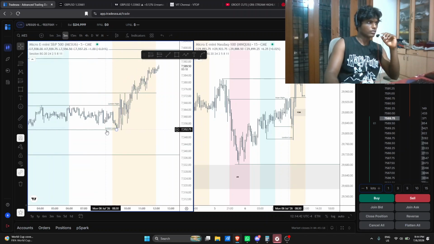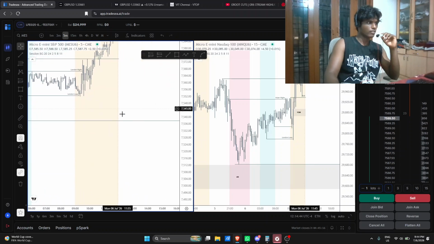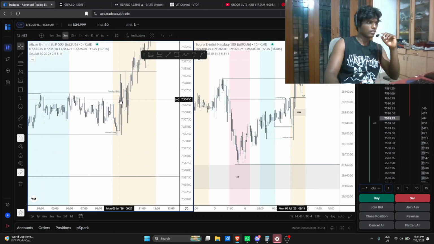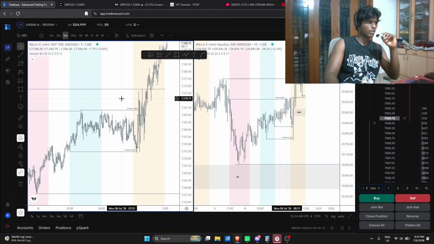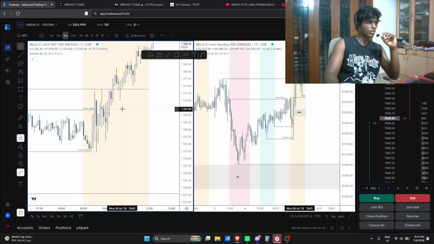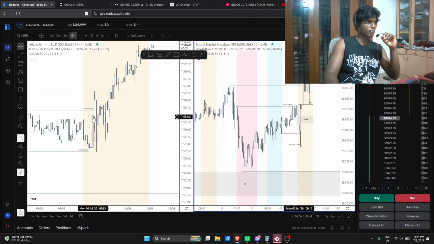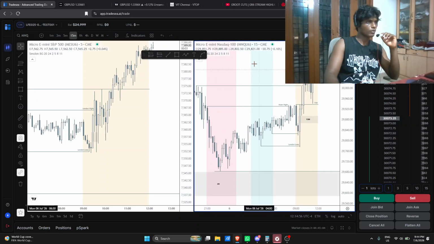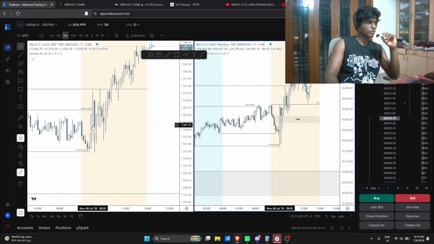What we saw was it sweep this and give this big candle higher, and then the second candle higher, which closed above the London highs, and we had this 5 minute fair value gap. At that time, in NQ, at the start for me ES was stronger, but as time went on it changed, and then again it came back to ES being the strongest one.